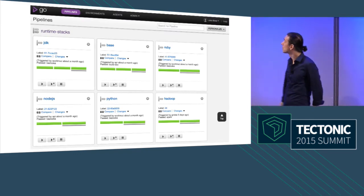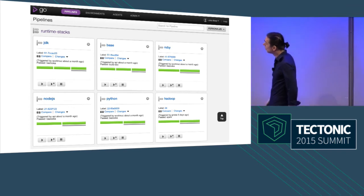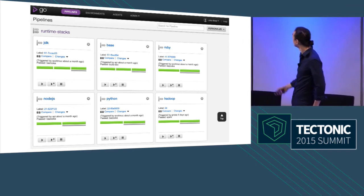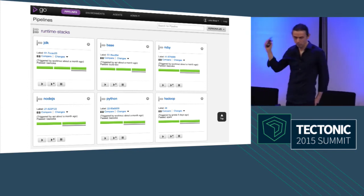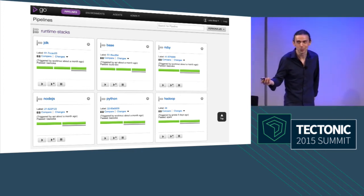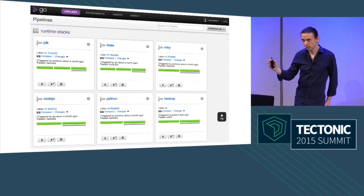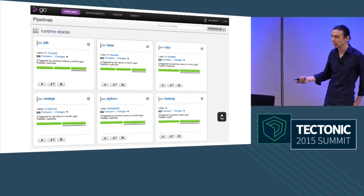And here's just a snapshot of a bunch of the runtimes that we built. And we take them through, again, build, test, deploy kind of stuff. We do deployments here. I'm going to talk about deployments later, but we do deployments that are consistent across all the runtimes at the same time. So it's not that we can make a change to JDK and know that everything's going to work in production. We have to change all the toolset at once and then do kind of monolithic deployments to production to guarantee that we are not going to be breaking everything for the developers.